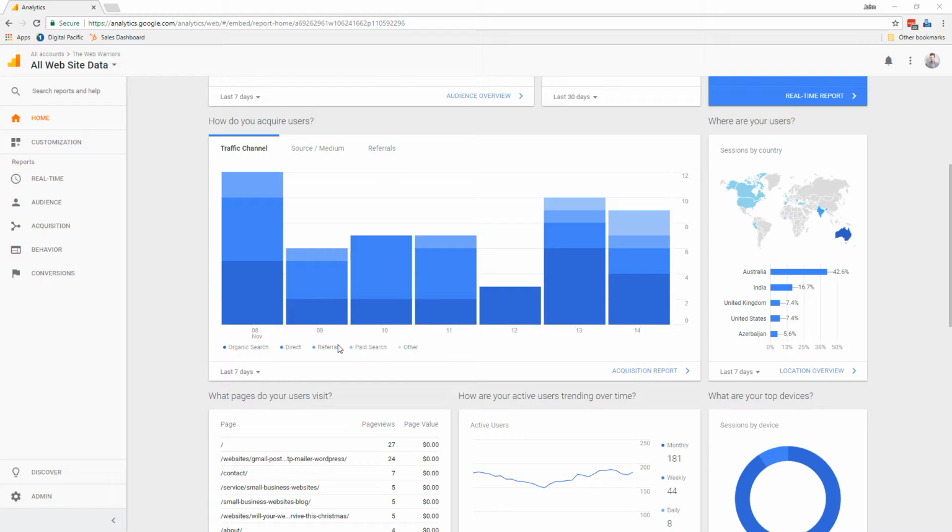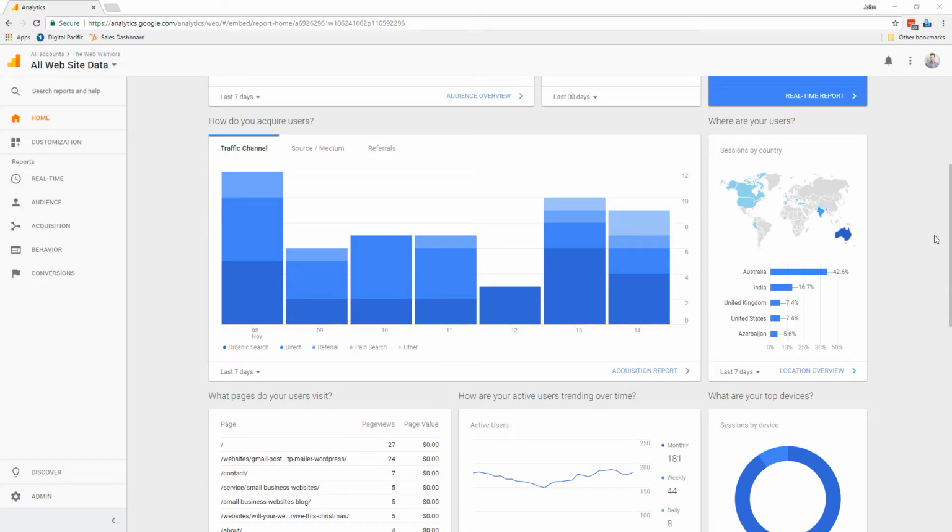They might have a blog post. It might be a general small business blog post, and they might have a mention in there about how to build a great website, and they've got a link to our website or a blog post on that on our website. Paid search is where I'm actually paying Google for traffic, Google AdWords essentially, and then could be some other referral source or some other source that Google doesn't really have an index of what that is. Okay.